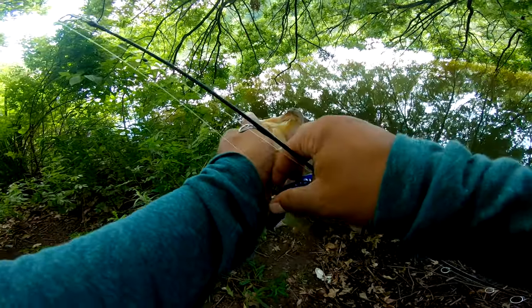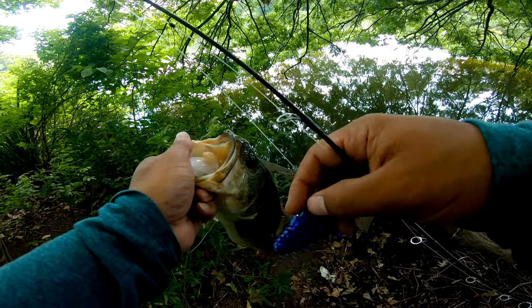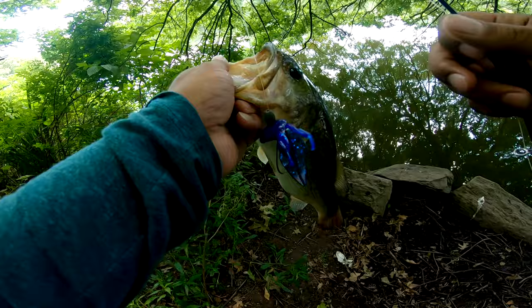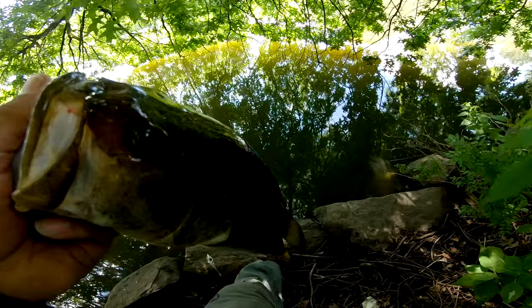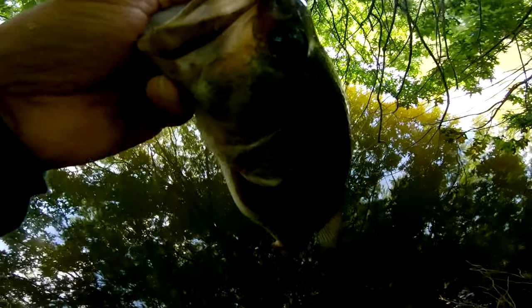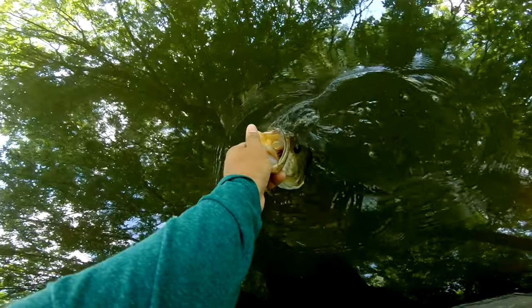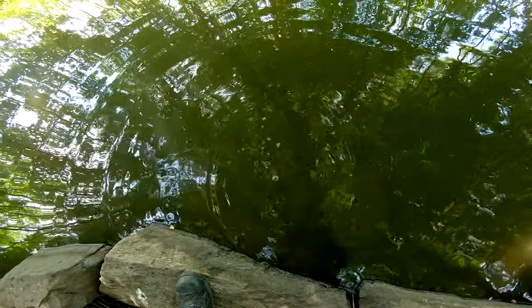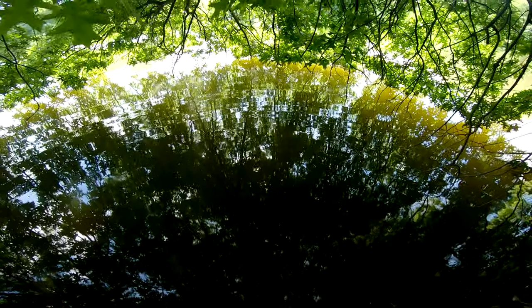Well, right now, we're reviewing the adrenaline bug, bluish color. So, look at this, man. Another good bass, man. All right, man, let's go for the release on this guy, man. I got some pictures and everything for my Instagram, BertoFishing. Let's go for this bass, man. There he goes, man. Thank you for biting, little dude. Good bass, man. Good bass over here on the XZONE, baby.